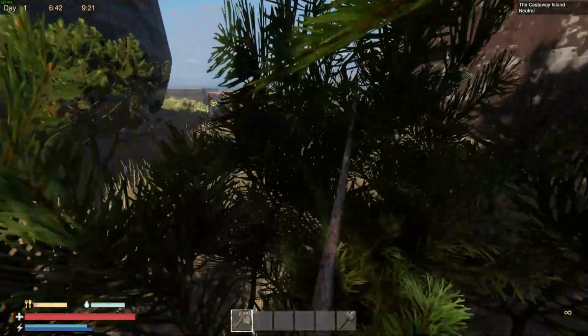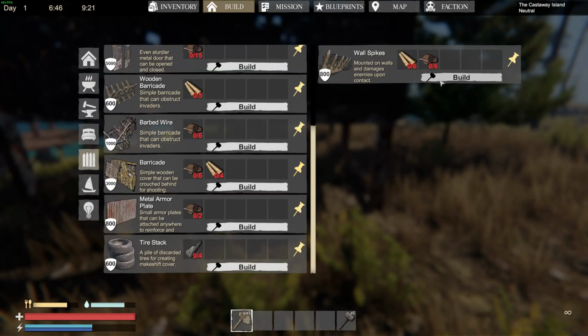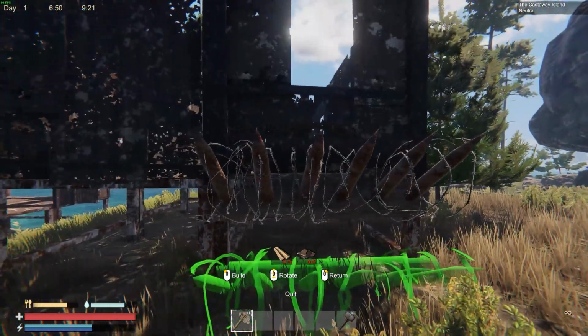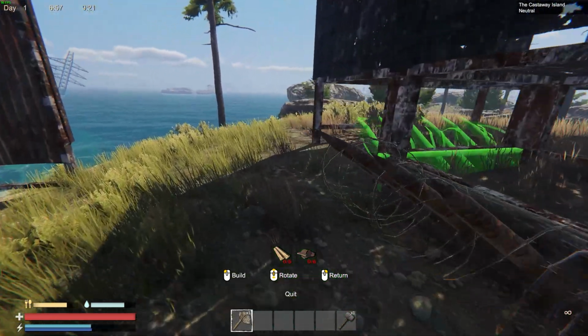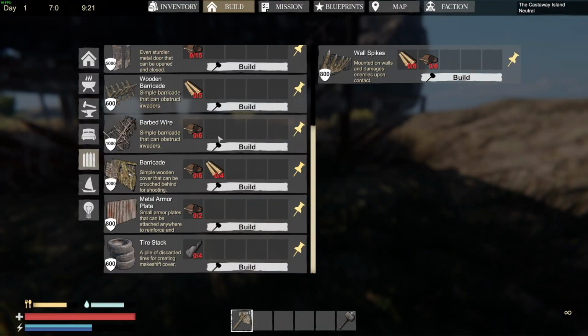So if I go out here, for example, the traps will snap to a point. You see? So the spikes will snap to a specific point. It doesn't damage you, the spikes, I mean. You can do it to that point. You can do it to this point. You can do it to this point. Everything snaps.